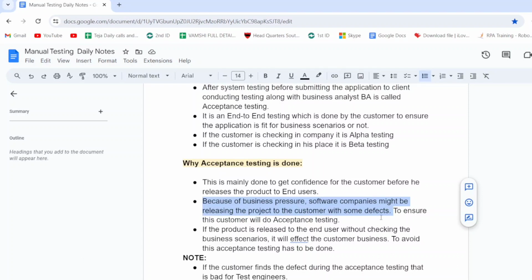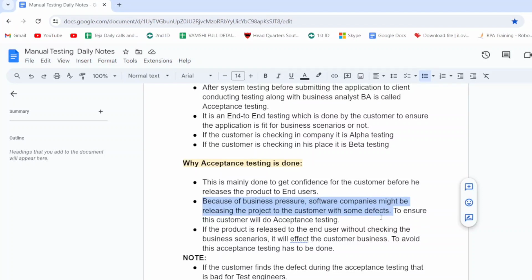Business pressures means, for example, the client will give 1 month time, and in 1 month only the client wants the software application. Like this, the client will give time.